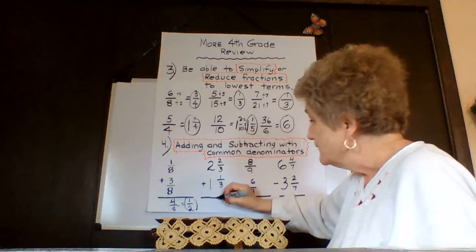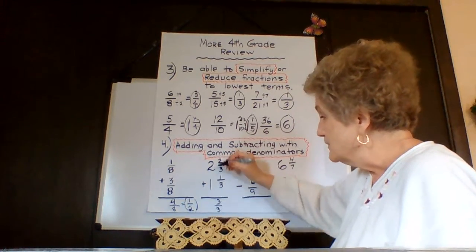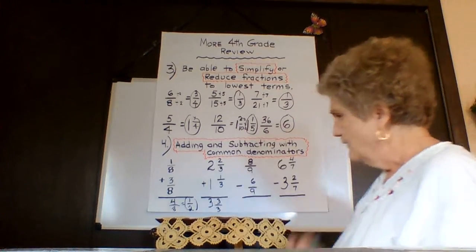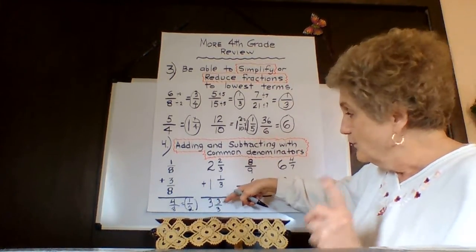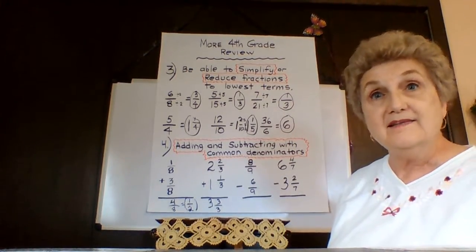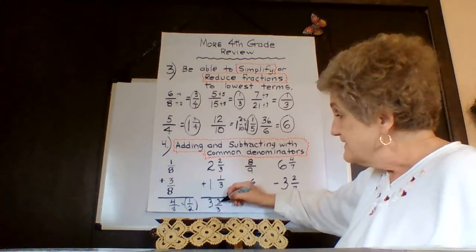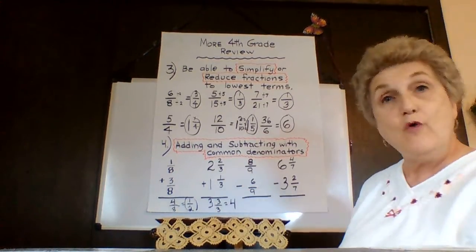2 plus 1 is 3. Okay, don't mess with the denominator. Put it over 3. 2 plus 1 is 3. Wow, 3 3/3. That looks very odd, doesn't it? We should know, here's a red flag coming up. Anytime we see a number over itself, that's a whole, isn't it? 3/3 is a whole. So let's add that whole with the 3 we already had. The final answer, or simplest form, is 4.